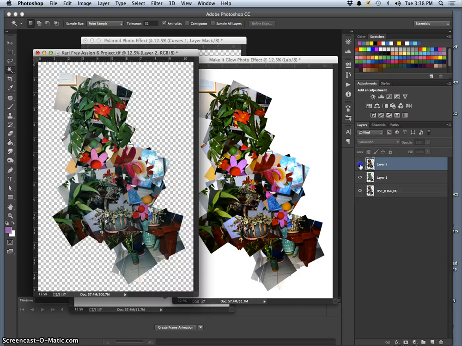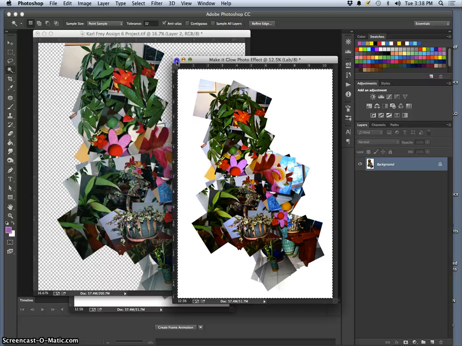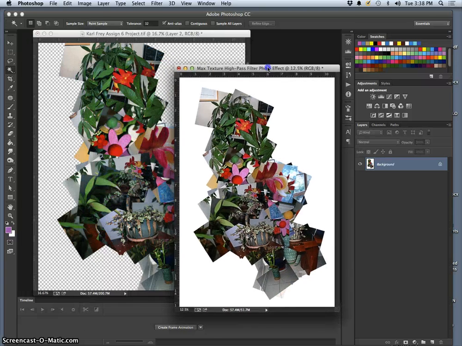And the idea is to kind of make little decisions as you go that you think improve it. Make it better than all of these component parts.